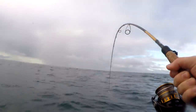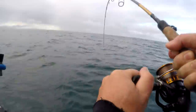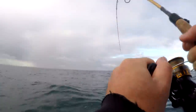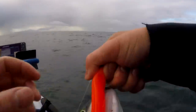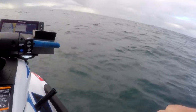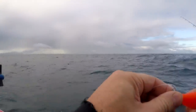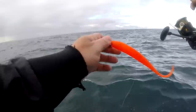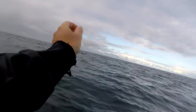It always pays to keep an eye out the way when you've got a fish near the boat like this as well, just to see whether there's any larger fish like kingfish around. Back you go mate. Alright, I think I'm gonna leave these guys alone, caught my warm-up fish, I'm just gonna carry on out to my deep water spot.